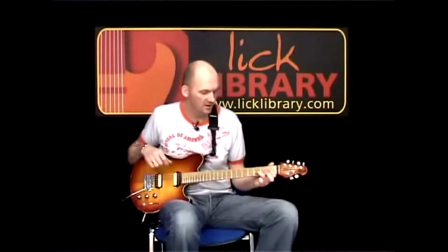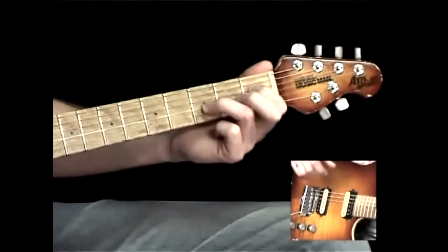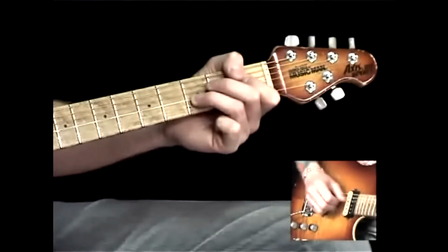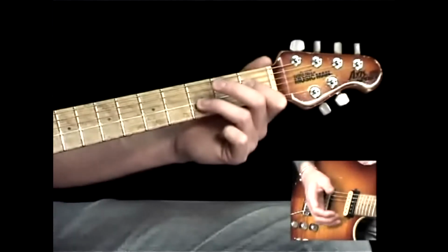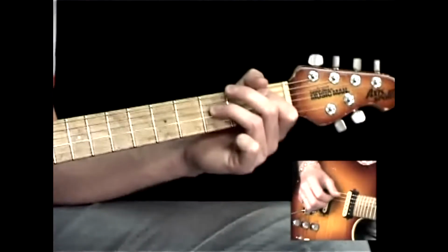So, elements of the verse riff appearing in there. Starting off by playing an E flat 5 power chord, which is actually played on the first fret of the D and the third fret of the G. Then just drop that shape down onto the A and D strings to play the B flat 5 power chord.